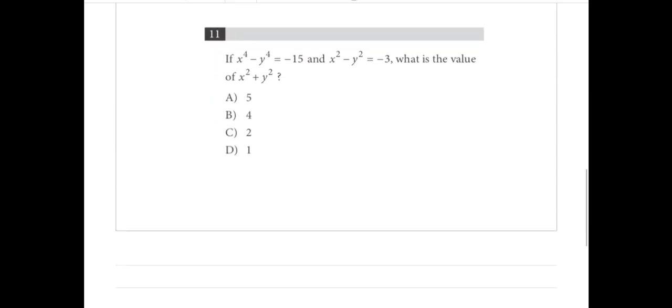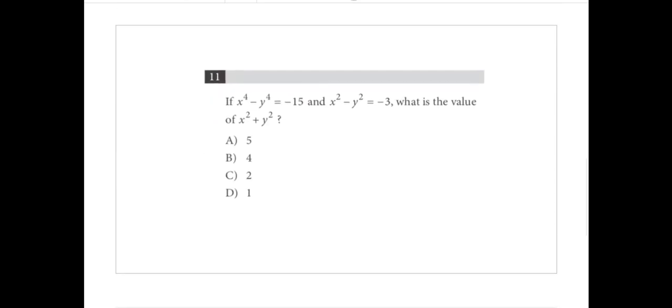Now moving on to our last problem in this video, this is probably the most challenging one because it involves taking a concept that we learned in algebra, which is taking the difference of squares. The difference of squares is an algebraic identity when we have two perfect squares, here x to the 4th and y to the 4th, and they have to be subtracted from one another. Remembering that difference means subtraction.